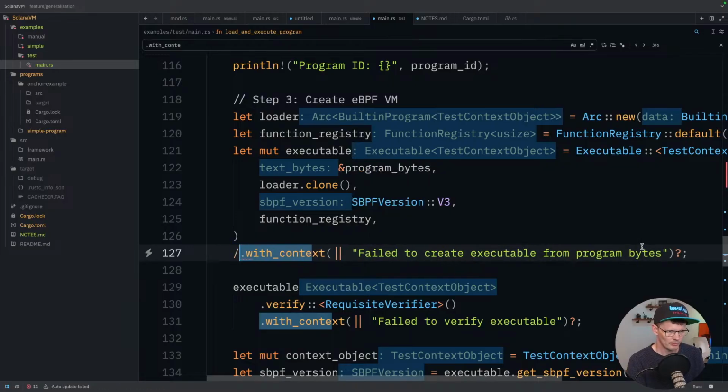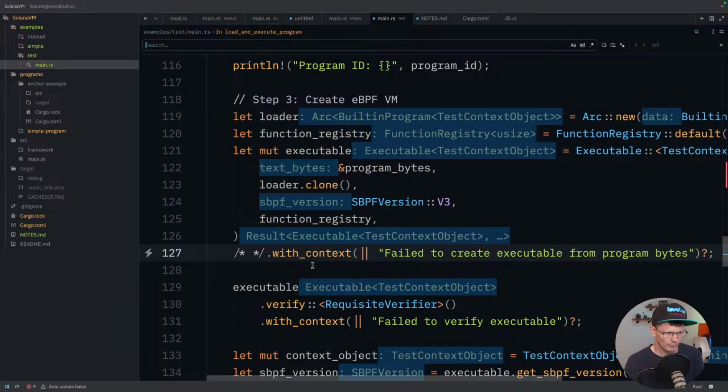Okay, so it's trying to be helpful with the debugging, it seems.